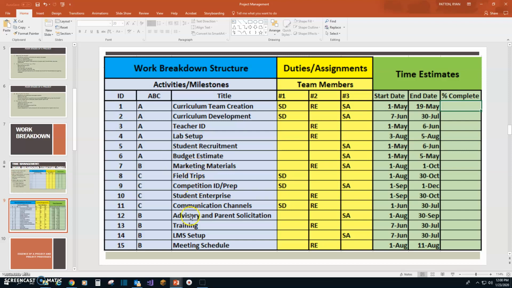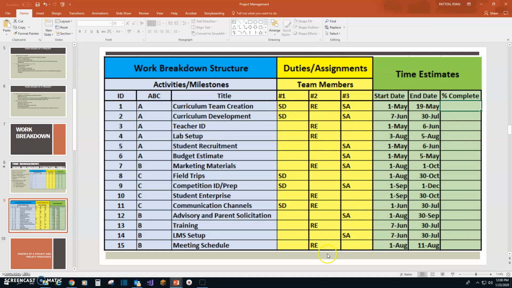And the same thing down here with all these other items, like getting advisory panels of parents and stuff like that. Because if I'm approaching these people and trying to set up training, but I don't know who my teachers are, their skill sets, I don't know what equipment we've got, it's really going to be hard to complete these without knowing these details. And that's going to apply to your project as well.